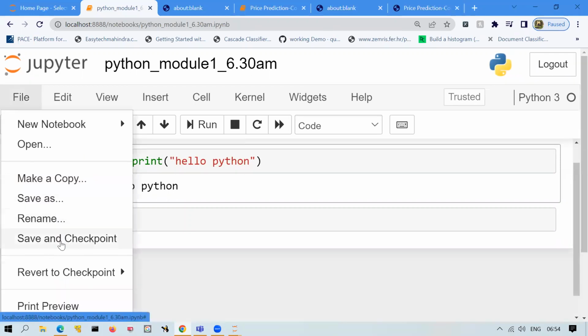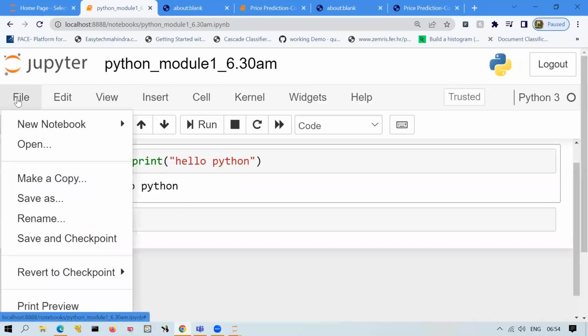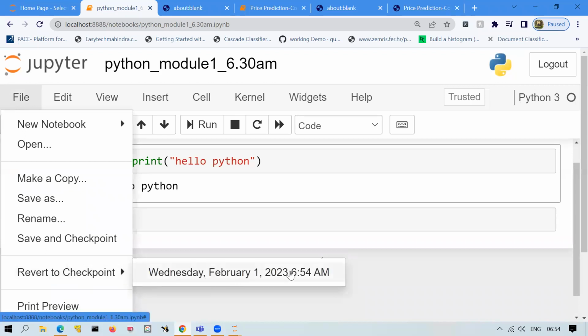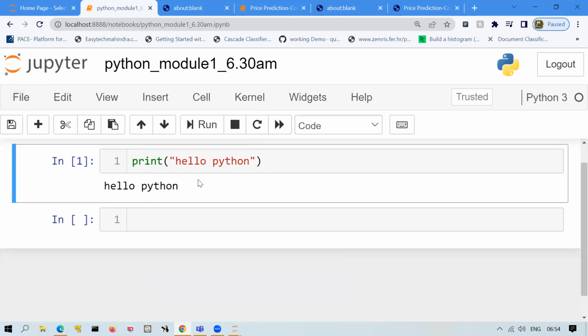See what is happening when I click on this save and checkpoint. Now, if you want to revert back, you can see it is 6:54 a.m. It is going back to the recent time, right? So I'll pause here.